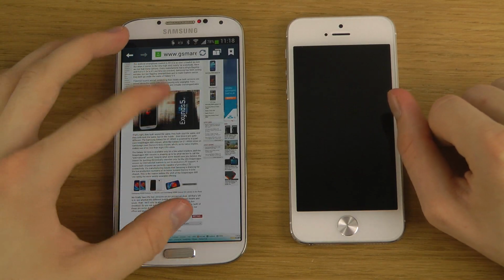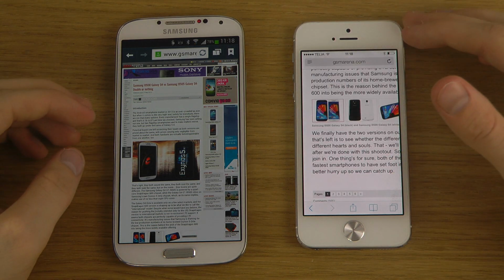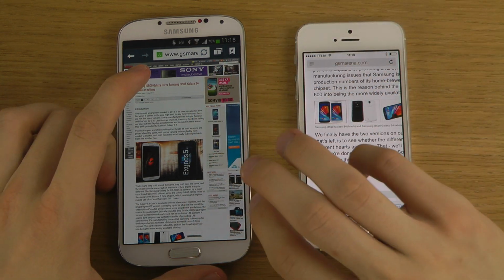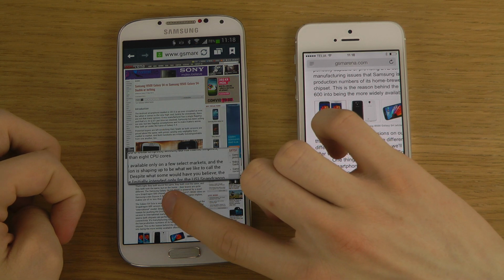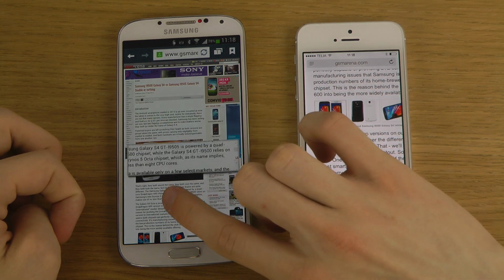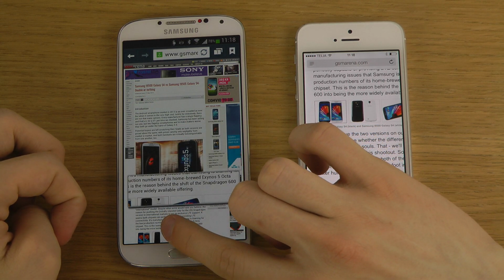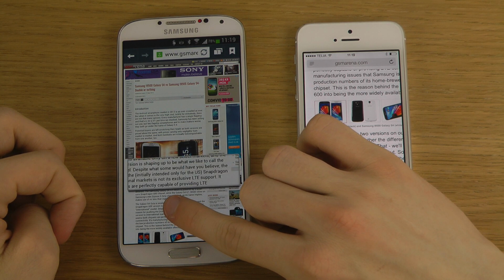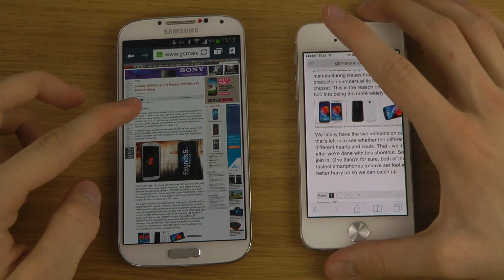Okay, there we go. But the coolest feature inside of the S4 that I do enjoy a lot, maybe I don't use it that much, but I can definitely see how some people might see it as useful, is Air View. So you don't even have to touch the display, and you can zoom in automatically just by going over the screen here. So I think it's insanely awesome. Let's say you have your phone on the table, you're in school, you don't want anyone to see you playing with your phone, you can't read the text, you can easily just hover on top of the display and you can read the text. Or you zoom in on a picture or anything like that.